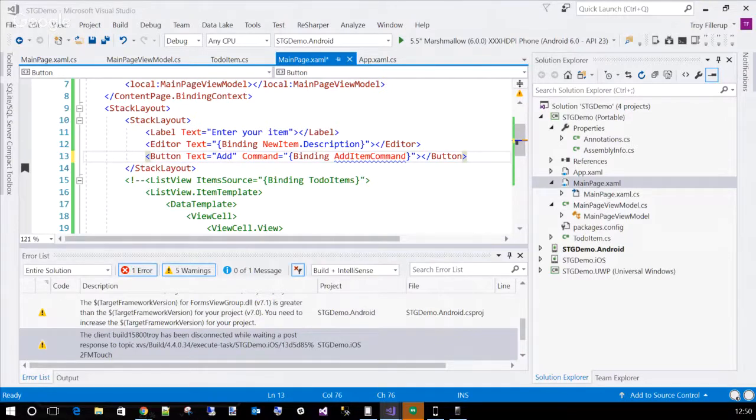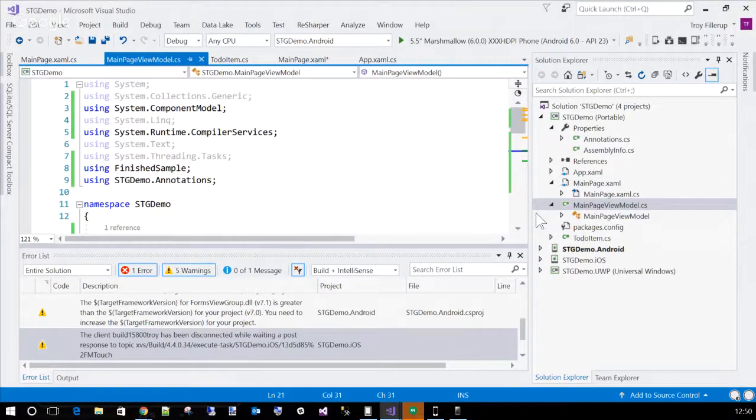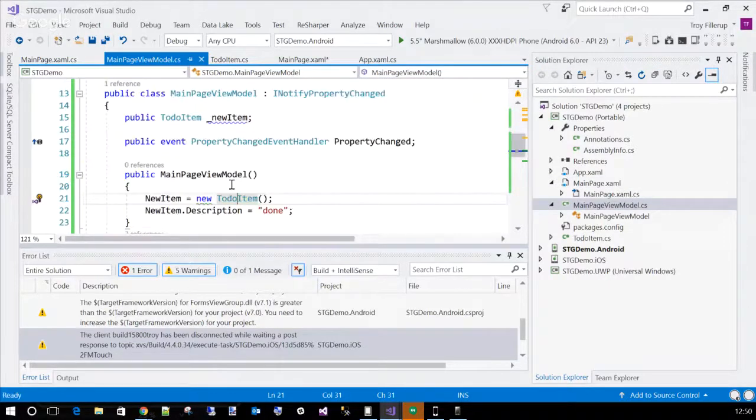Okay, so what I like to do is here in the view model, I'll declare something like that. Oh, I brought up my camera over here. That's weird.